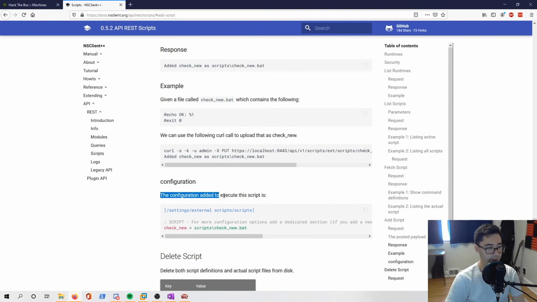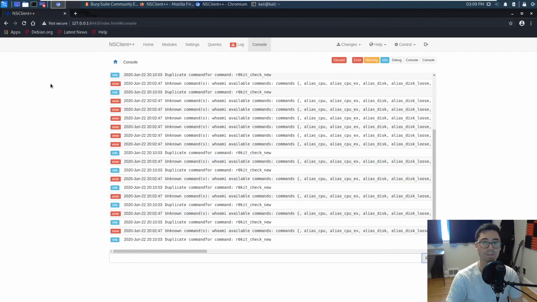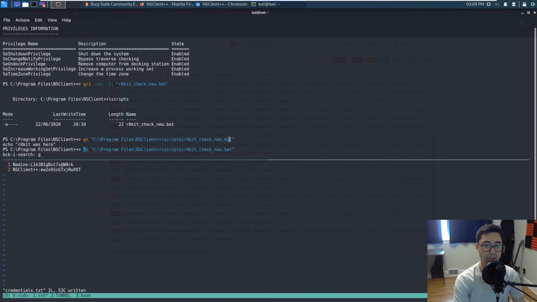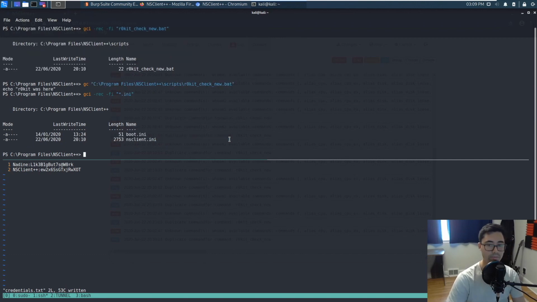So here it said the configuration added to the external script is this. So maybe we might be able to check our configuration script back on the host and see if our little example was actually added. So let's do a GCI recurse. We're going to find all INI files again. I forget what it was called. Yeah, we want to look at NSClient.ini.